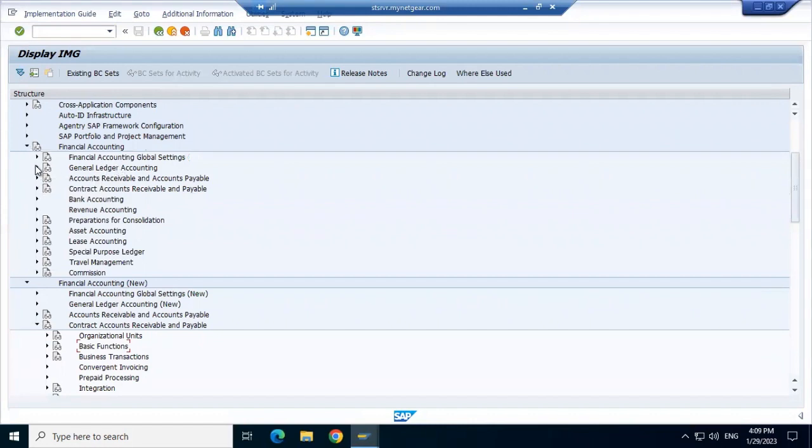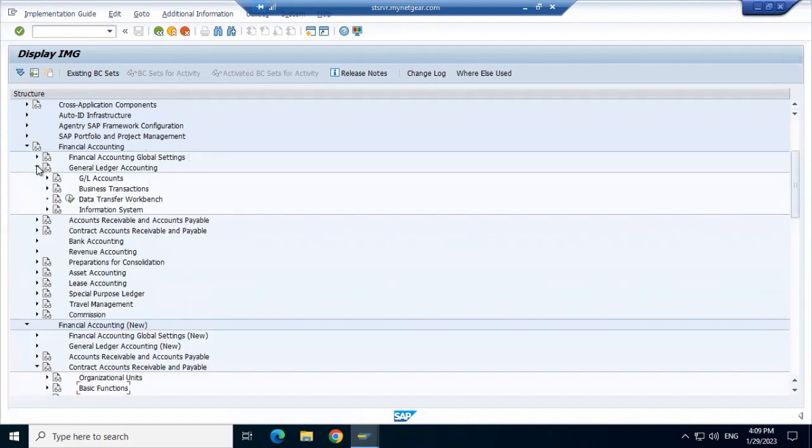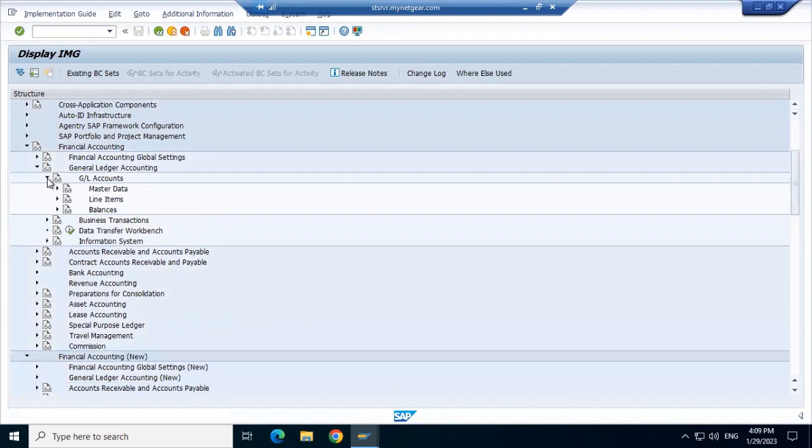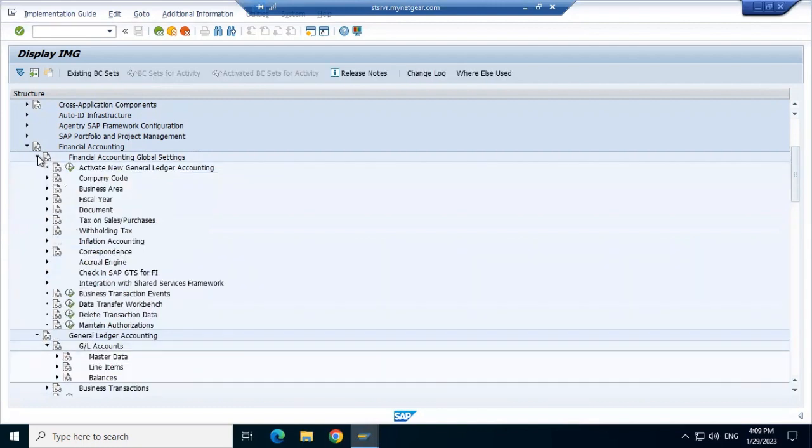So you can see here general ledger accounting, right? Now, general ledger accounting has many global settings, which we can say are cross-functional settings. Okay, here you can see we created the company code.